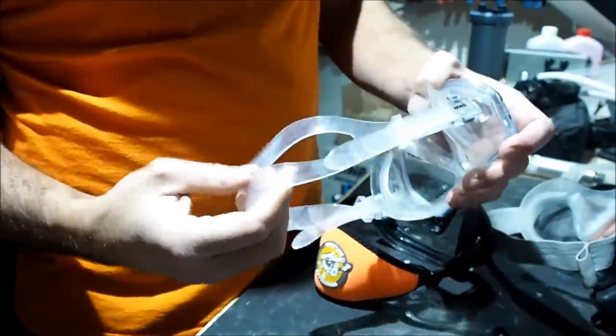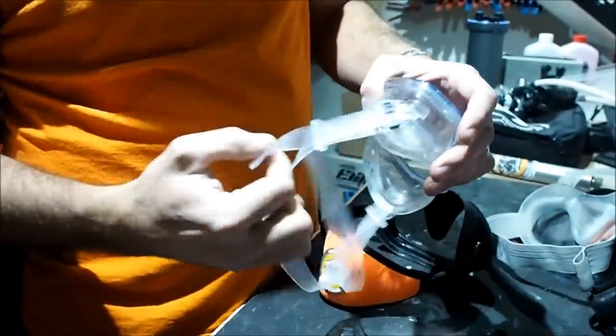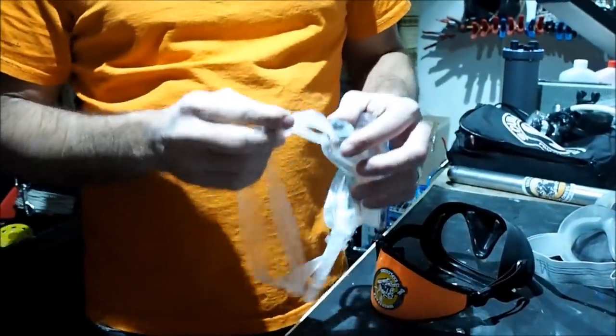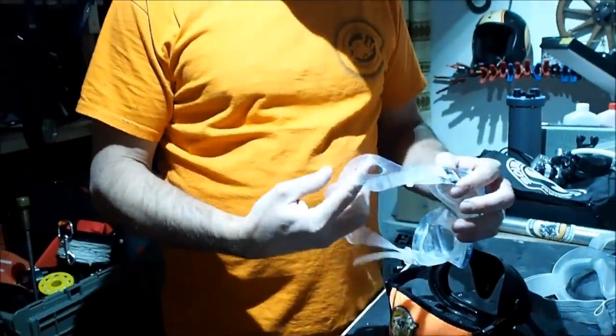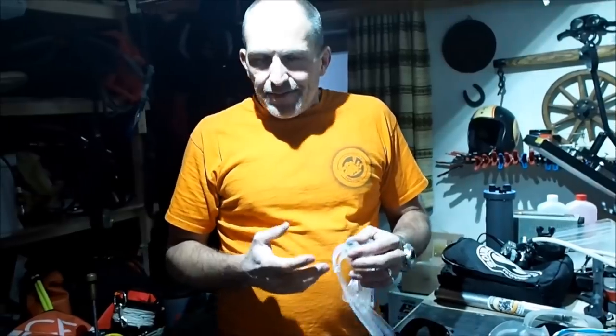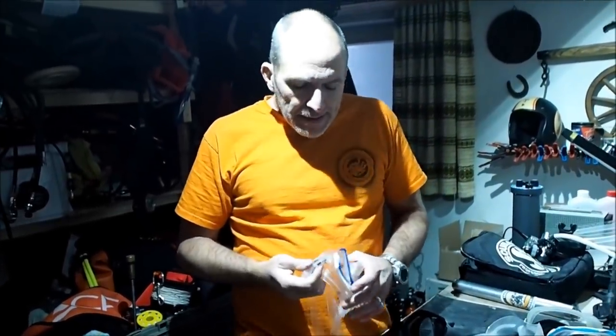The story behind is that you basically want to avoid something like that. So the silicone bands or rubber bands break at some point. Especially they get a lot of sun ultraviolet rays and they get brittle and they break. And normally they break in the worst moments or when you're on the boat ready to dive an hour from shore and you have no spares.